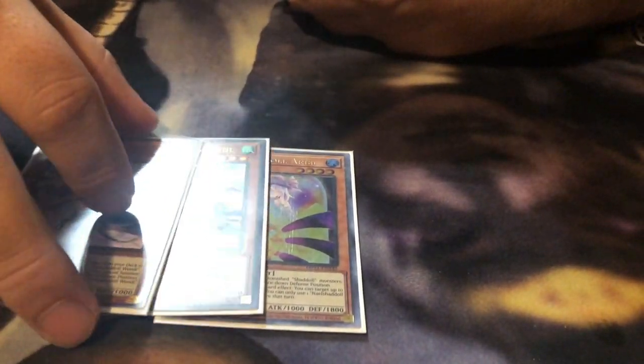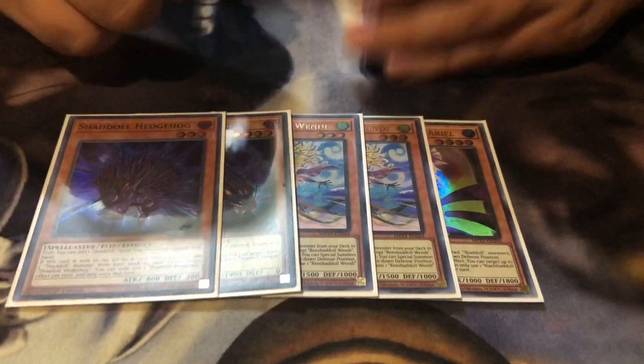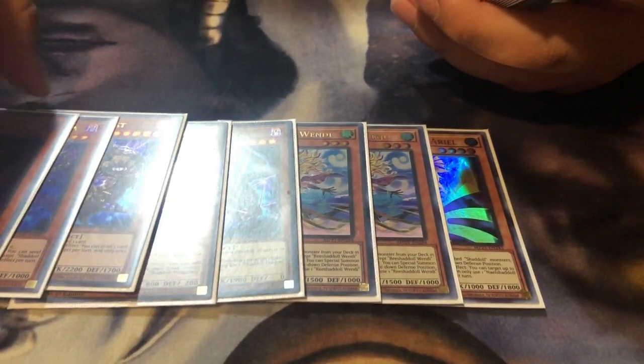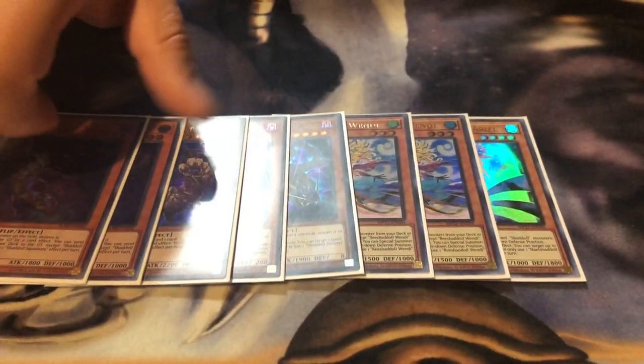Then we get into your Shaddoll. So we got the new Aerial, Ultra. We all know what these guys do. Yep, they banish. We got 2 Wendy's for the specials. We're playing 1 Dragon for the pop, 1 Hedgehog for the dump, Beast for the draw, and then 2 Scamatas for either the pop on the field or the dump into the grave. Right. And then that's it for your Shaddolls. That's all you need, so keep the number low.